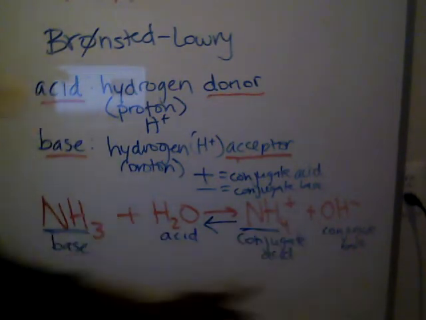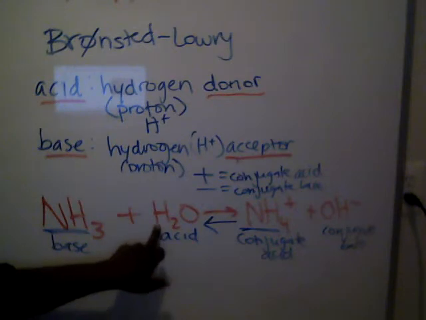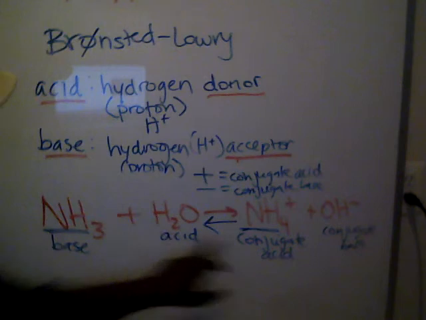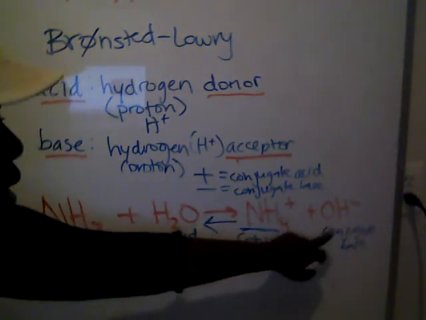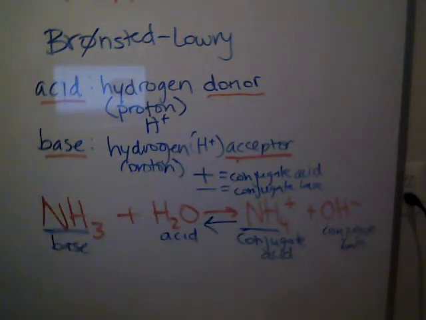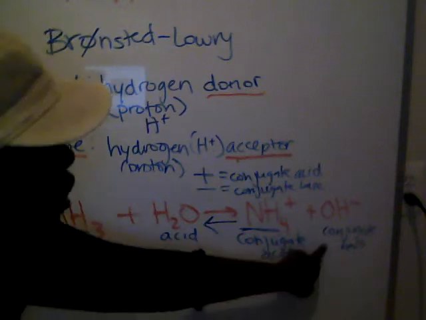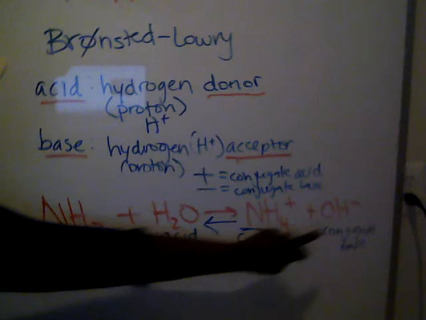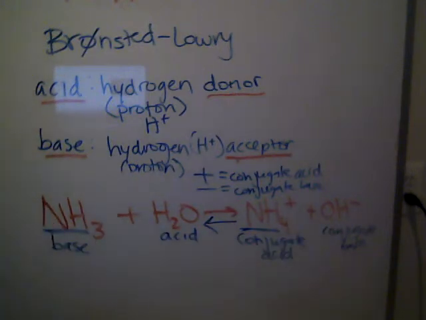If we want to go from OH- back to H2O, where this has 2 hydrogens, this would obviously have to gain another hydrogen so that it would have two. If you're gaining hydrogens or accepting them, you're a base, according to Bronsted and Lowry. So that's why these are the conjugate acid and conjugate base, because if we were to switch those this way, this would lose a hydrogen and this would gain the hydrogen. So hopefully that's a little more straightforward when we get to those definitions.